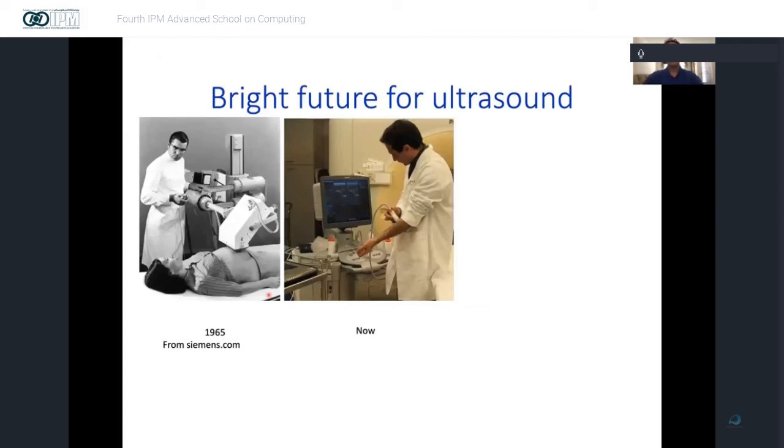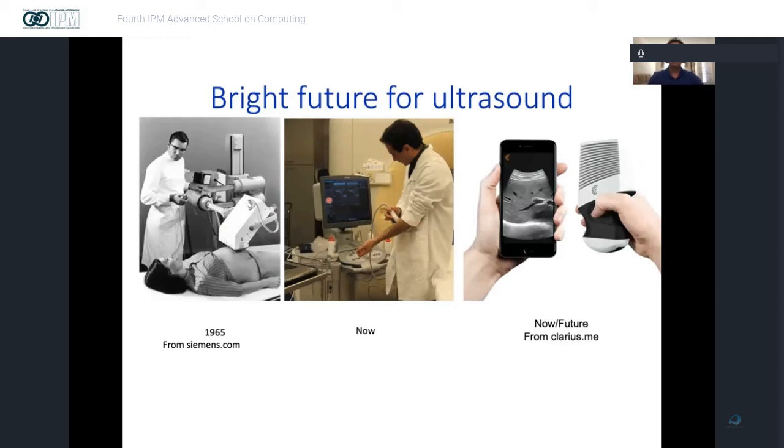So there's a very bright future for ultrasound. The image on the left is one of the early ultrasound machines. The probe was so heavy that the doctor couldn't hold the probe. A mechanical arm had to hold the probe. Now the probe is very light, you can simply hold it in your hand. And also the ultrasound machine is in a cart, you can move it to any room that you want. That's in sharp contrast to CT and MRI, which have their own rooms, and they are very sophisticated machines. So this makes ultrasound very easy to use.